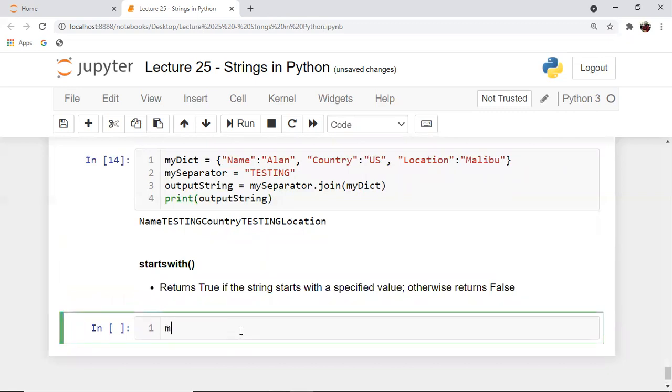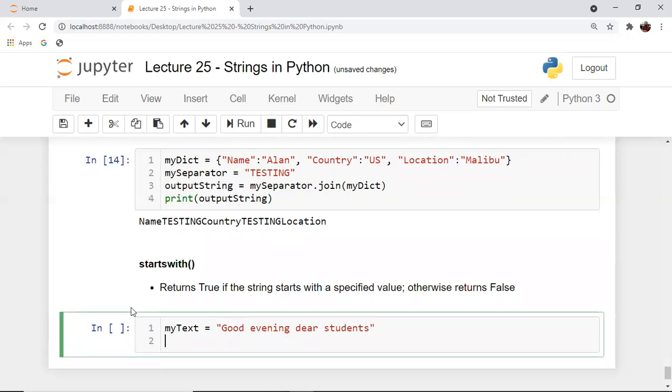So let's say I have a string called my text, say good evening dear students. Okay, and now if I type my text dot starts with, and pass the string that I'm looking to check for, then I'll get a result.